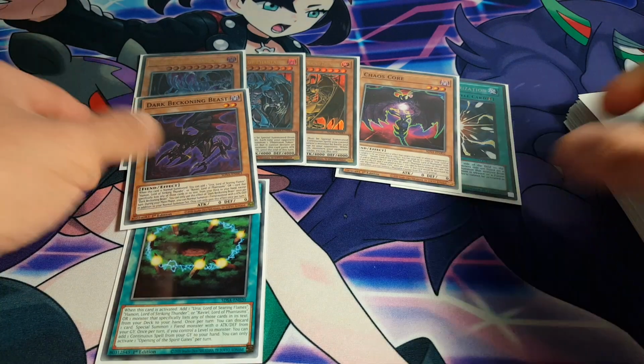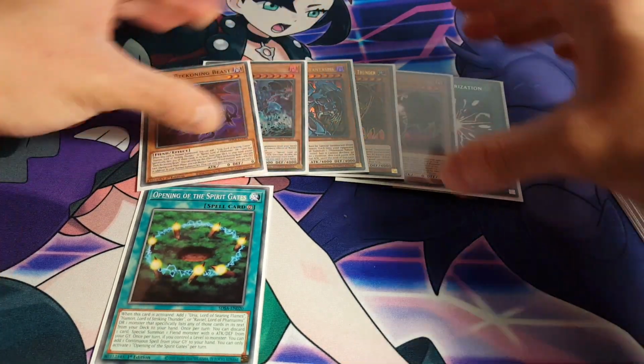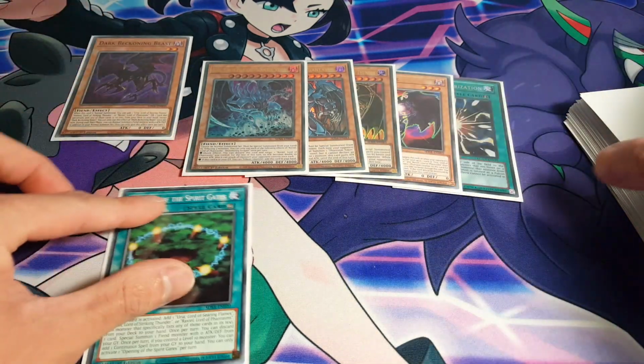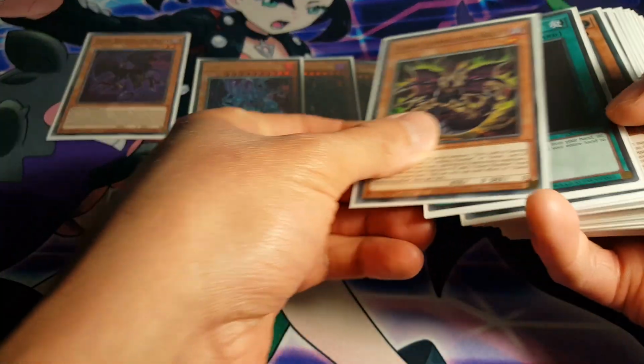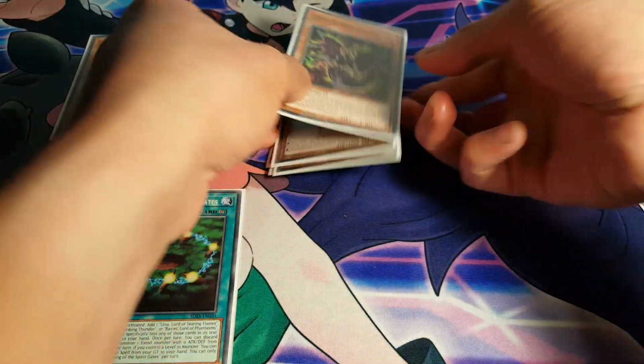I'll keep that in the locks right there, but let's see, what can we do? We could normal summon out our Dark Beckoning Beast, and this will allow us to search for our Chaos Summoning Beast. Let's see, what else can we do here?